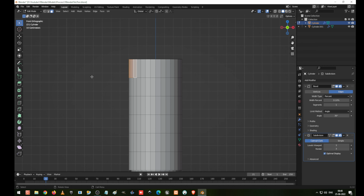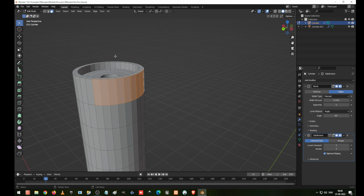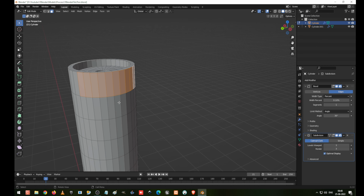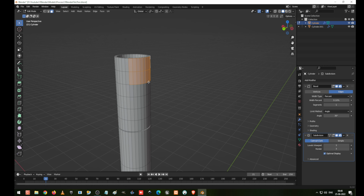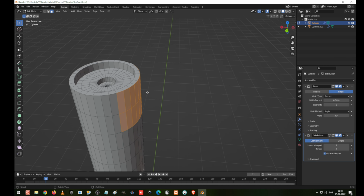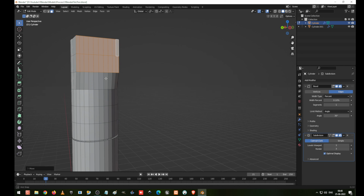So I go to the front view or side view, and I'm going to select the faces like this. Okay, almost selected the same. Sorry, I'm going to select the bottom also, so let it be. After selecting this, I'm going to press S, X axis, press 0 on the keyboard to make it flat, and G X to move a little bit front. Okay, now this shape has come.